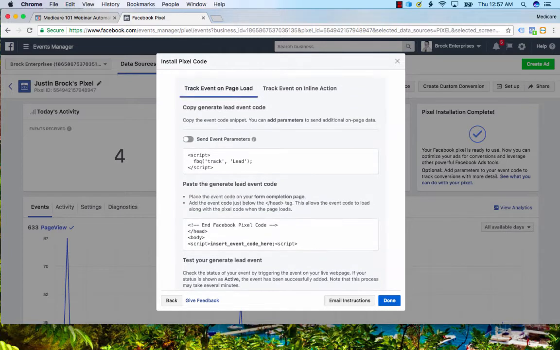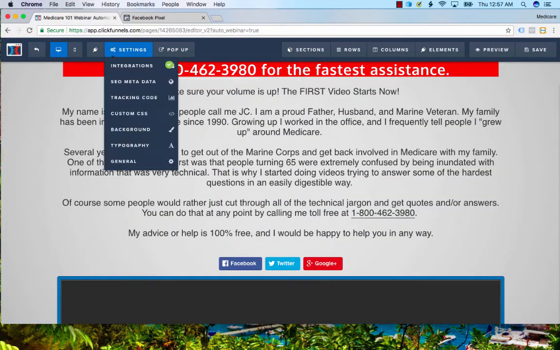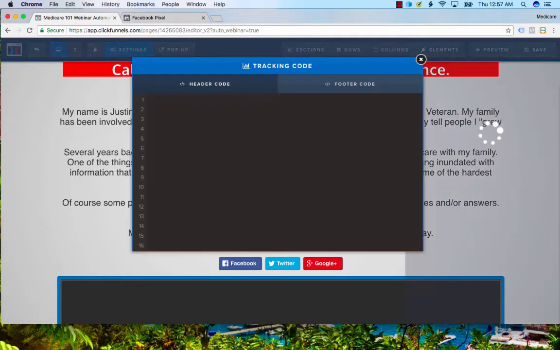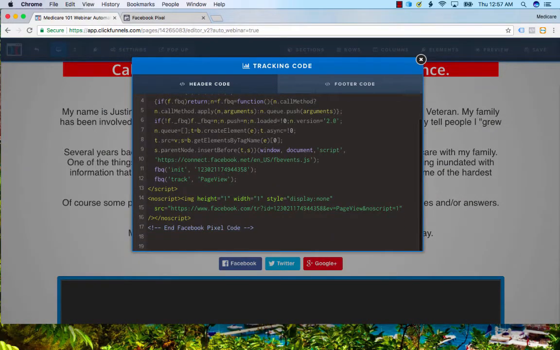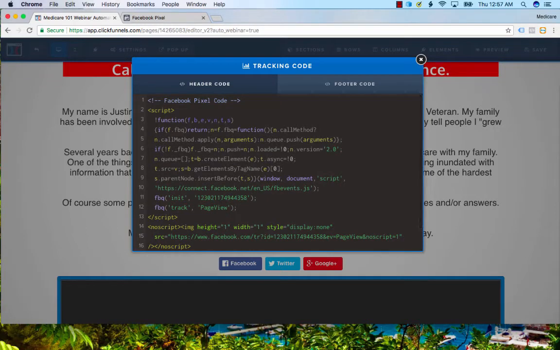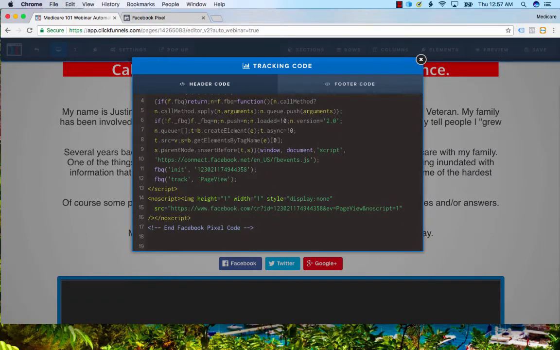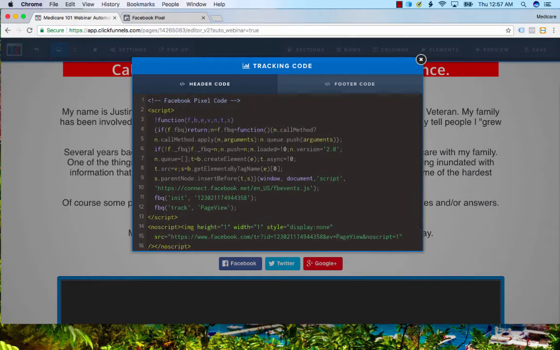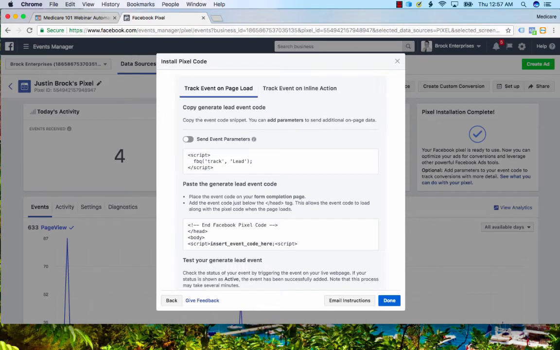Okay. So what I'm going to do is I'm going to go over here, and on this page, I have my tracking code. And my Facebook code is already in there, but I want to go in here and find the, let's see, hold on just a second. We're going to paste it in the Facebook code. Okay, boom.